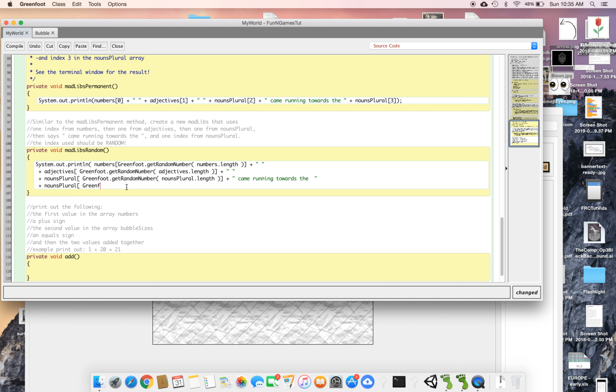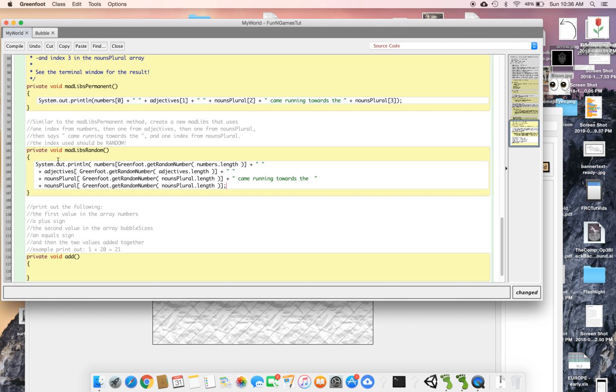Greenfoot dot get random number, nouns plural dot length. Oops, put it down between there. Hope I'm going slow enough for you guys. Sorry about that. Not ideal.